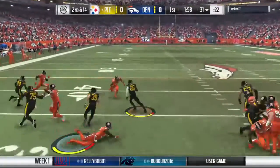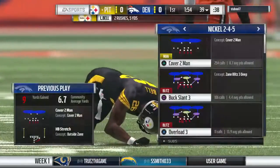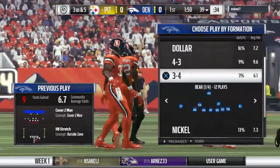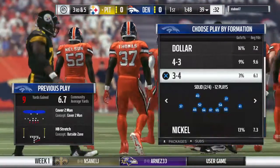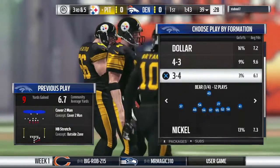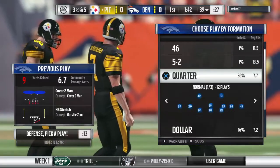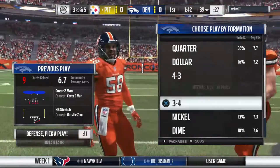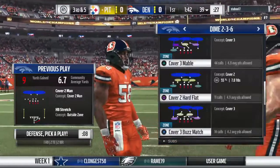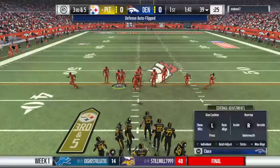On second down, it's Bell. Oh, he shifts past him. A sizable gain there, 9 yards as they get it back to a 3rd and 5. But you got to give kudos to your offensive line and the guy carrying the ball because they were in a 2nd and long situation. It seemed pretty dire, but they brought it back to 3rd and manageable with that run. So 3rd and medium here, 3rd and 5.